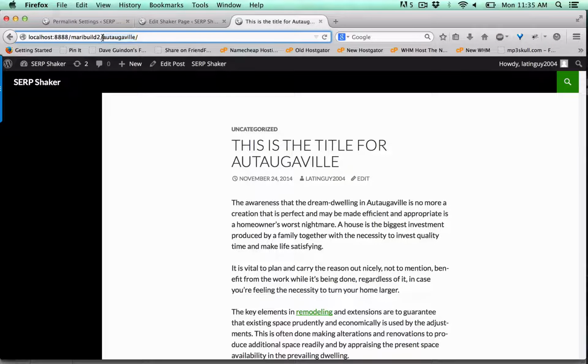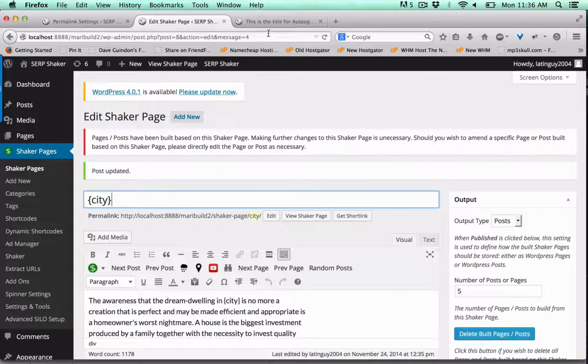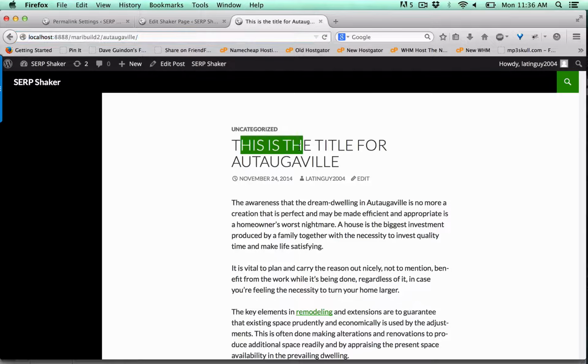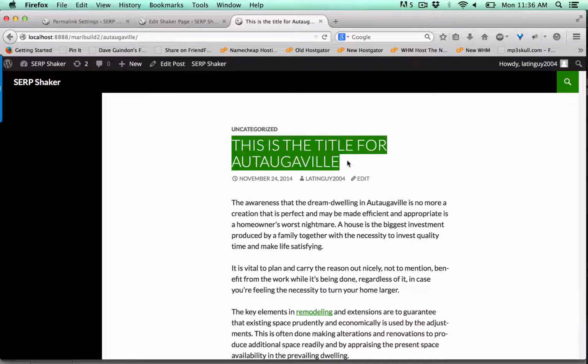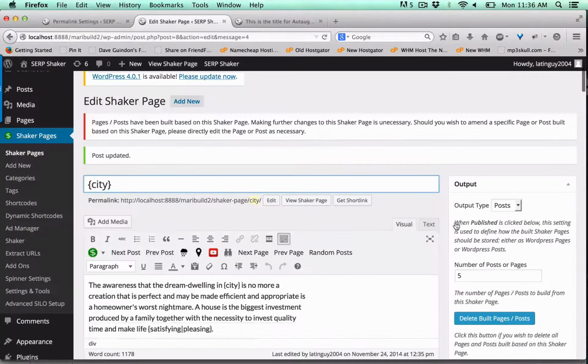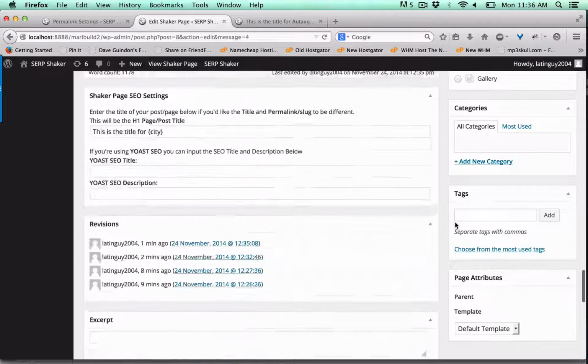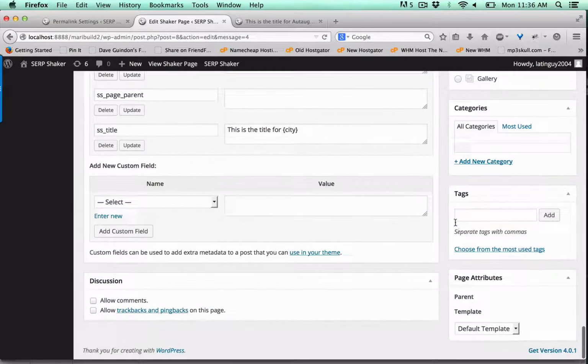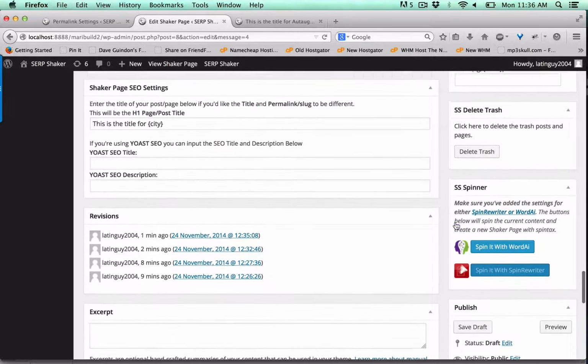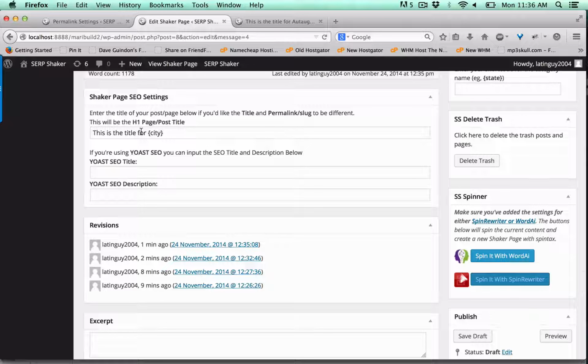So this one up here is what we put at the very top, and then the H1 here for the actual title for the post is what we put in the box below. So this gives you an option of switching those up, and obviously you can use spin tags here as well if you wanted to switch this up or have a different title. But this is just a new feature we've added to give you the option of using a different H1 title and a different slug for every post that you build.